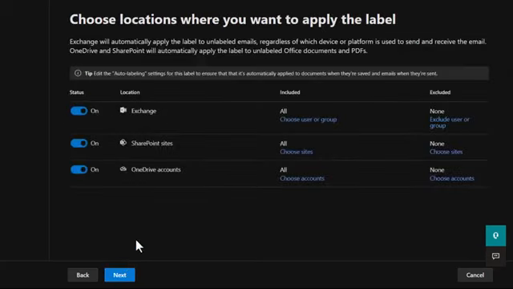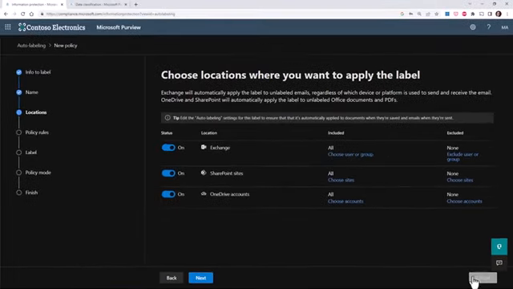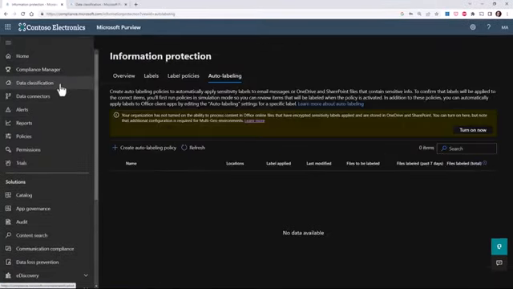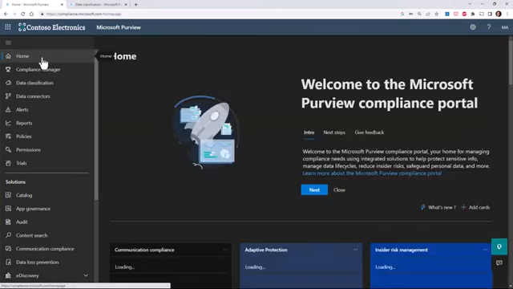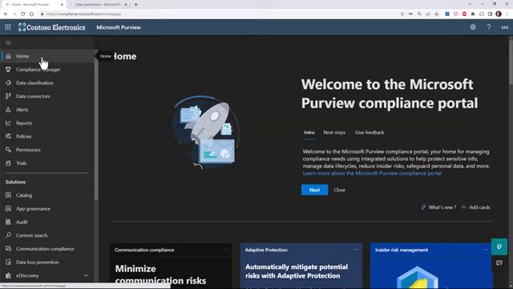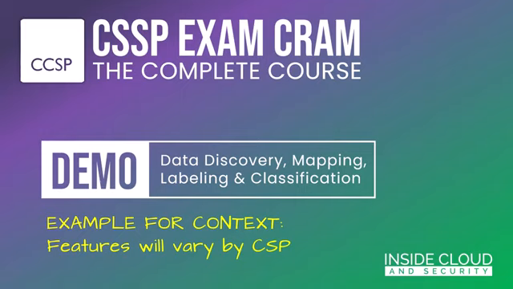And then I can choose the locations where I'd like to apply that label, or I can even configure some custom functionality there. And every platform is going to be different, but in the enterprise space, what you're going to find is that many of your DLP and information protection solutions have this sort of enhanced functionality right off the shelf. Okay, I hope that little show and tell was helpful.